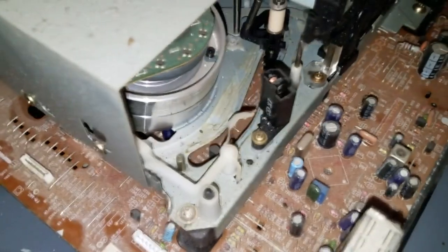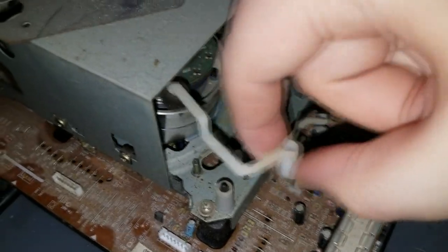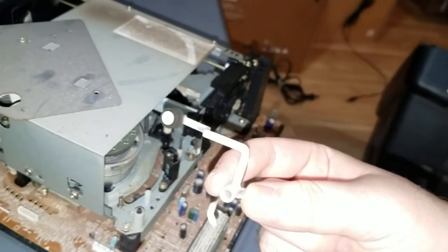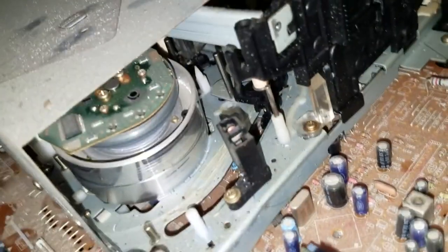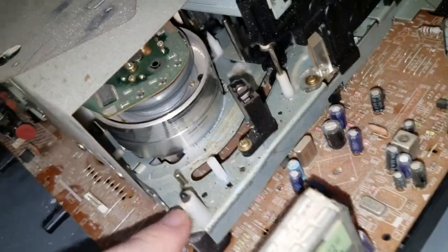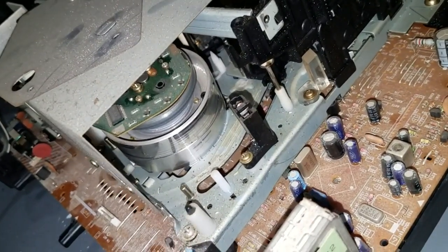This one's actually easy to completely remove. Just give it a little pinch. And there. And it comes right out. And it's garbage. Just throw it away. There's no use. It doesn't need to be there. Its absence will not harm the VCR. In fact, it'll probably help the VCR.